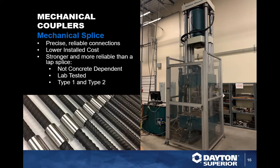So what does that mean for mechanical couplers? Typically, mechanical couplers have always been precise, reliable connections, with lower installed costs than a lot of the lap splices that are required within the project. Typically, they're more reliable than a lap splice. They're not concrete dependent. They have been tested. Typically, you're going to get either a type 1 or a type 2, depending on what coupler you pick. And most of these couplers will show you the grade strength that they report.